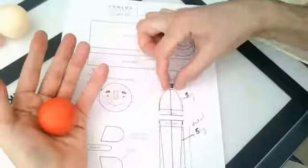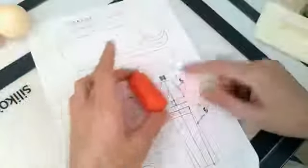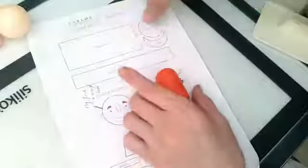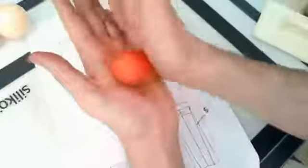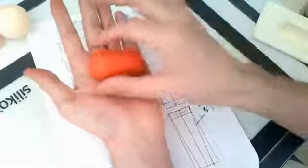I always start with a ball shape first. And look at the shape. This is like a sausage, slightly tapered to the shoulder line here. So roll the paste into a sausage. Now the thickness here should be the same as what you see on the template here, like that. So taper the cylinder or the sausage towards one end.